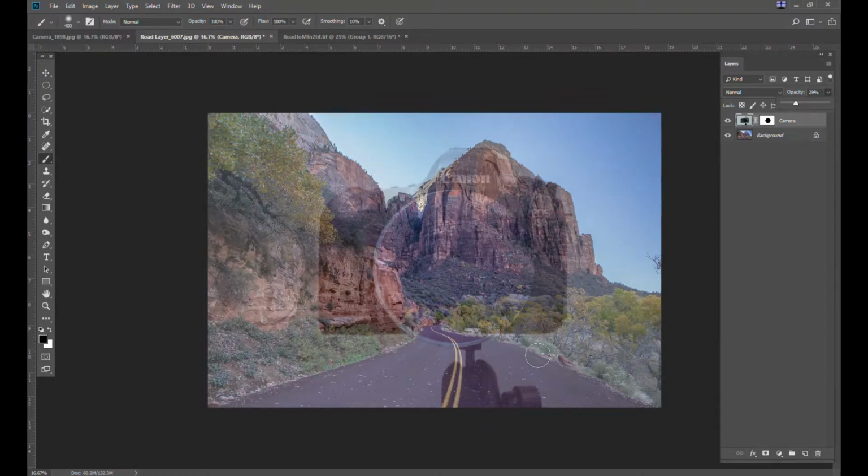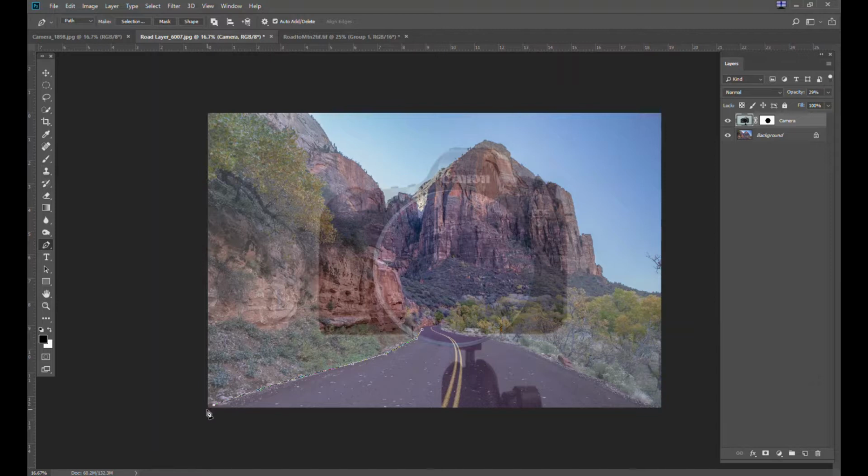And you'll see that now you can see the road perfectly through that top image. The next step is to take our pen tool, which is in the toolbar just above the text icon. Use the pen and pick a spot inside the camera along the edge of the road, and then we're going to place markers using the pen tool all the way along the edge of the road.